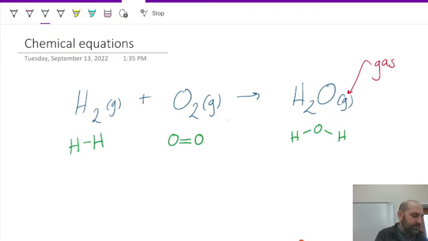So if these are the materials on the left that we're starting with, called the reactants, when they do this, there are two oxygen atoms represented here. And then on the right side, there's only one oxygen atom there. So that has somehow disappeared, and that's not okay. The reason that's not okay is because matter is not created or destroyed in a chemical reaction. So something must have happened to that oxygen.